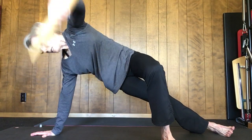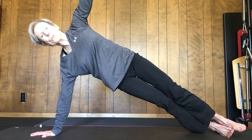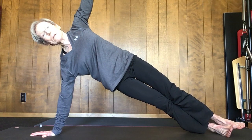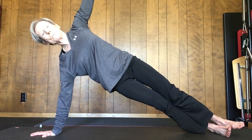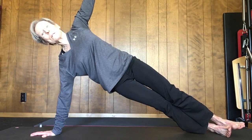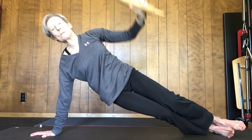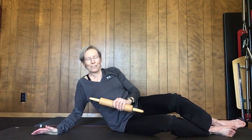Exhale. Inhale, you can either just hold this modified plank or stretch out your legs and hold the full plank. You can have your legs staggered or you can have them stacked. And bend your knees, flex your hips, and come down.